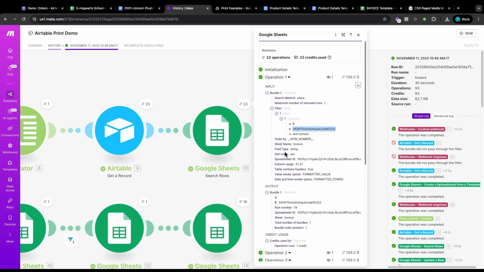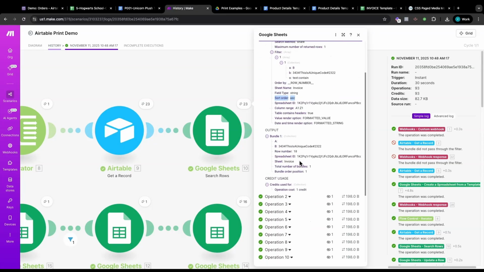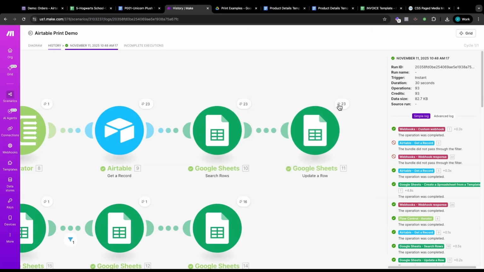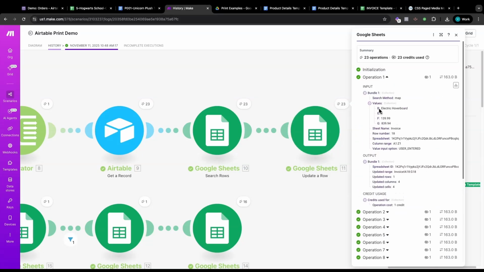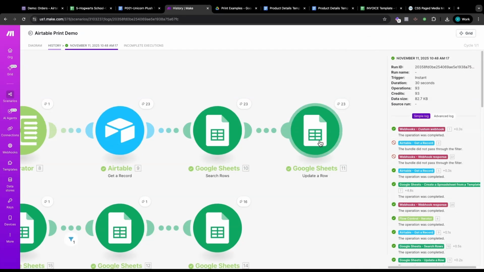The way it is set up is search for this particular code, sort in ascending order so we get the topmost rows, and then we replace that topmost rows with the values we provide. So it found the row number 18 as having the value. And then the next step is I put in the value. So now this is the step where I fill in the rows.